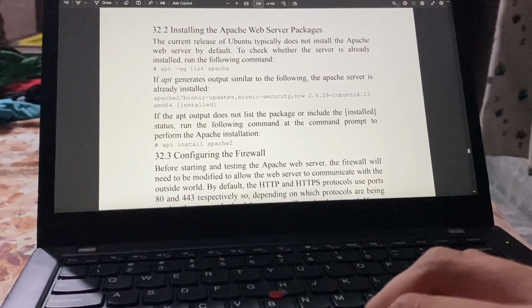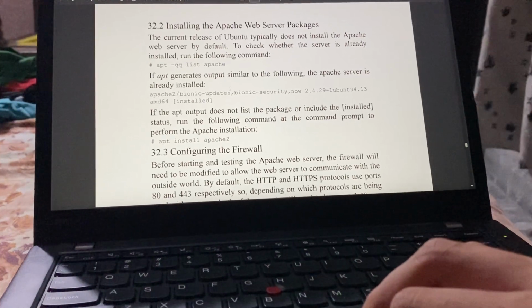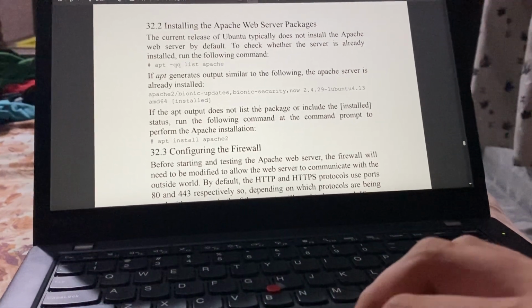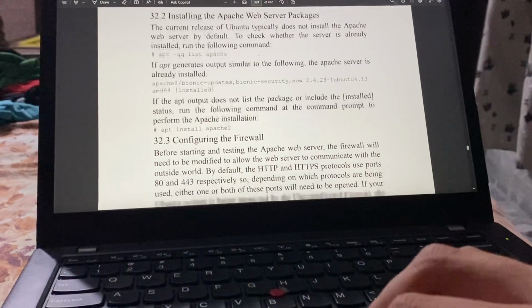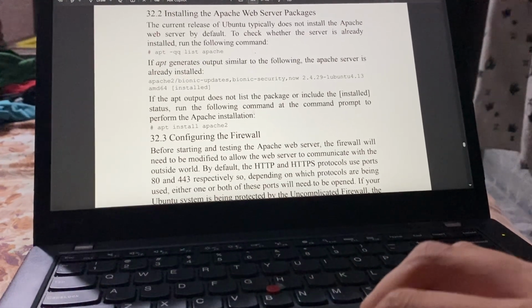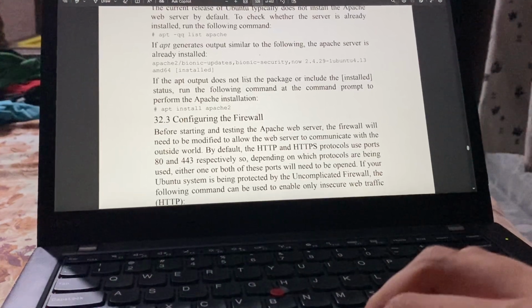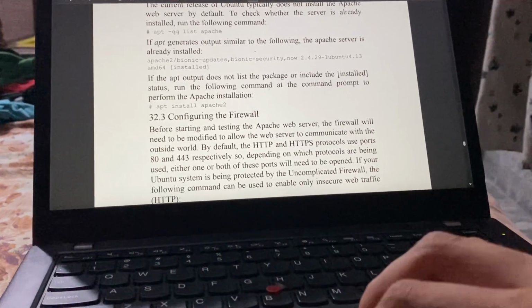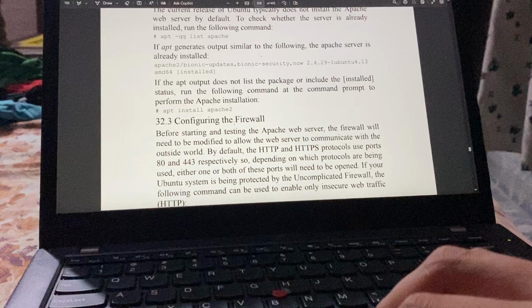If apt generates output similar to the following, the Apache server is already installed: apache2 ... [installed]. If the apt output does not list the package or include the installed tag, run apt install apache2.